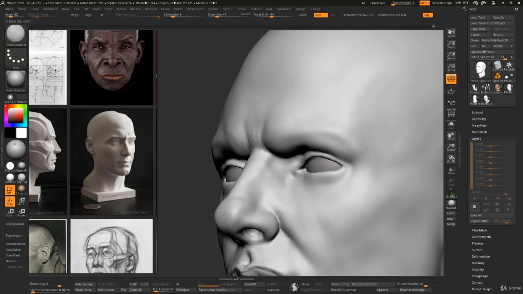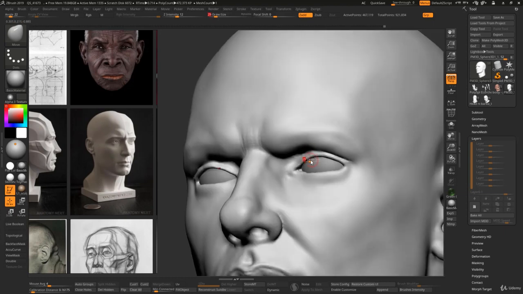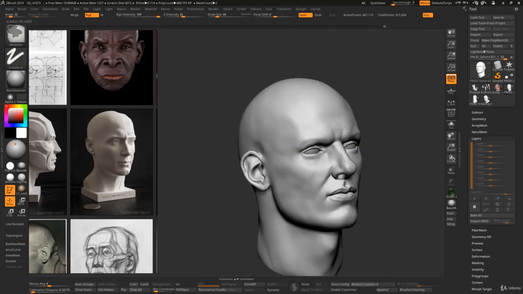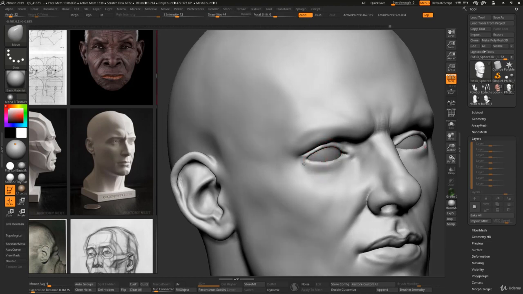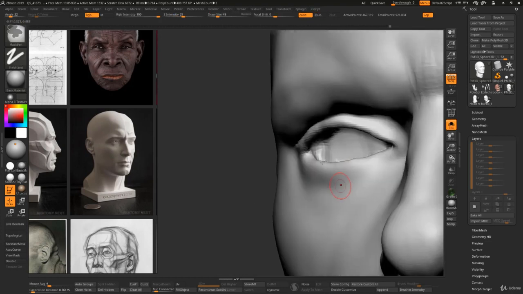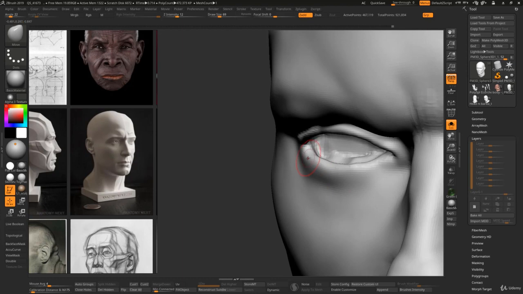For this stage, I would start to ZRemesh that object, so we would be able to work a little bit more on the eyes. Here I'm going to use the move brush with backface masking once again to add that thickness. And here I'm adjusting the contour line.